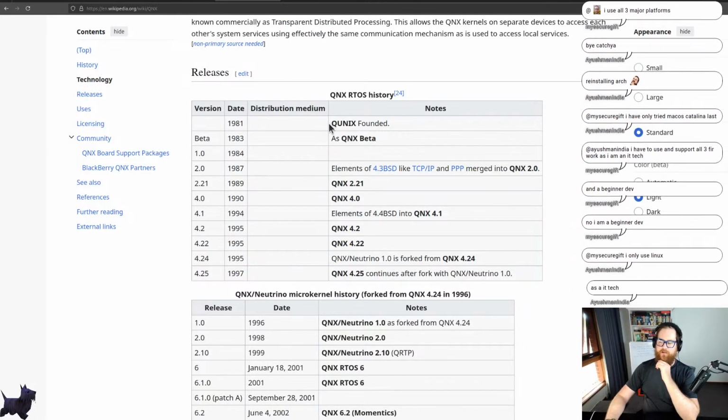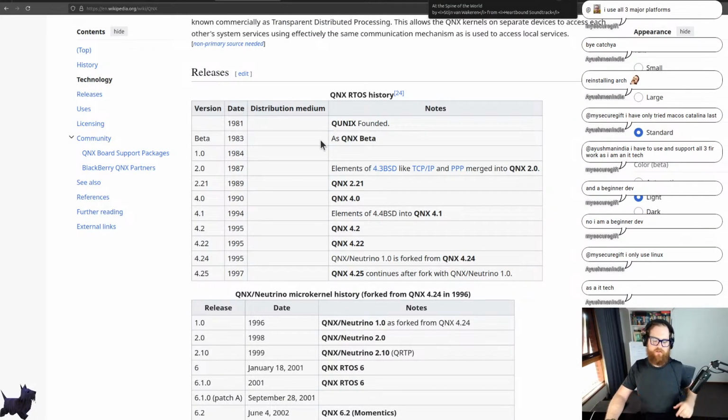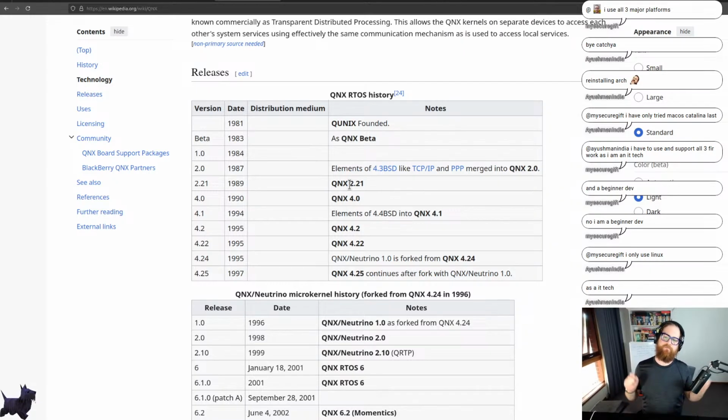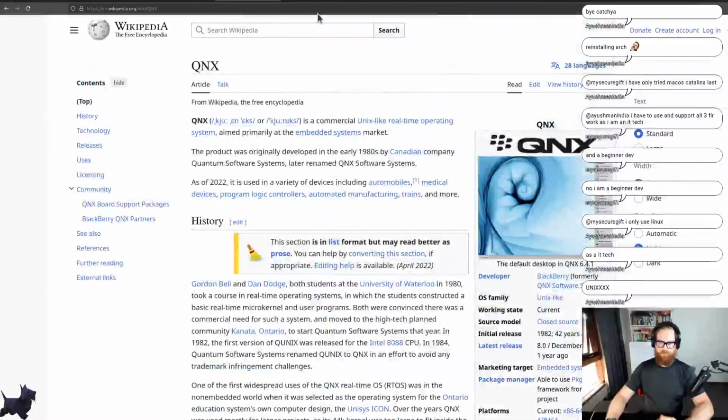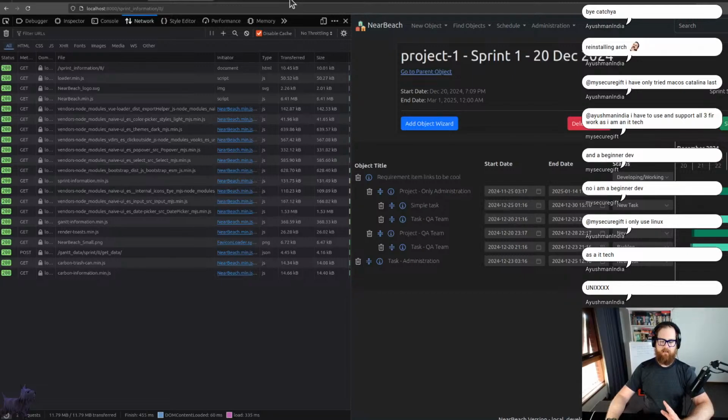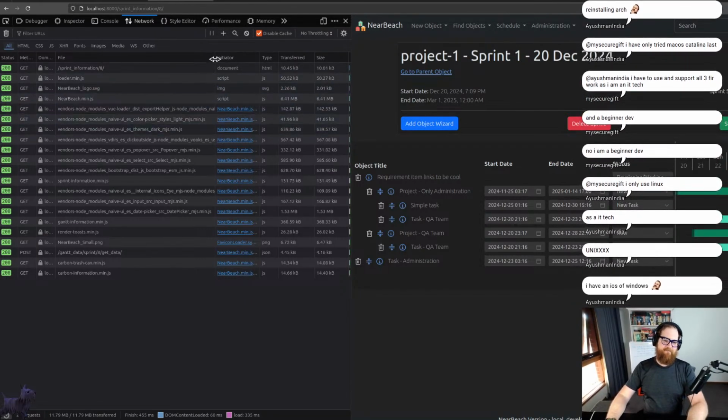You only use Linux? Oh, fair enough. As I'm in tech, fair enough. So I use Mac and Linux. Windows doesn't want to be installed on this particular computer. I actually have legit copies of Windows. I'll have the ISO, sorry, I'll put it on a USB stick, I plug it in, it goes through its installation process, it gets up to the disk, and it's always like, I just can't find the disks, and I'm like, alright. And then I can't be bothered. I tried to fix the problem, and it just doesn't want to install, and I'm like, you know what?